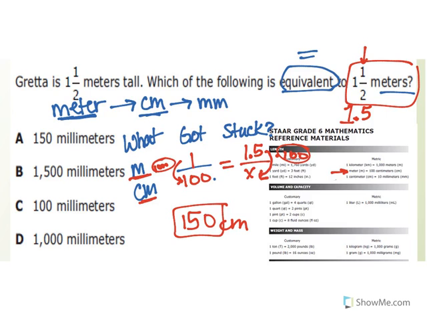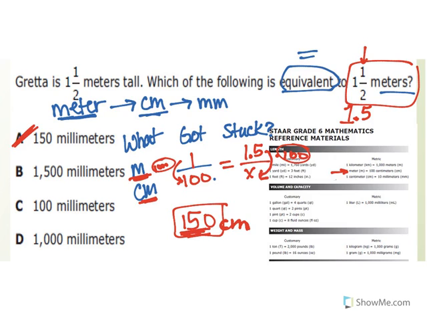Look what they did here on STAAR. They tried to trick you because they knew that you were going to see 150 somewhere in your work. So some kids are going to automatically circle A. Guys, don't do that. Pay attention, and that's why I was telling you about proportions. It's so important to label and put your numbers in the right spot. As you see here, we were comparing meters to centimeters, so your answer right now is 150 centimeters. This is not centimeters, so that's not your answer. Do not make this mistake. I'm going to get rid of it because I know that's wrong.